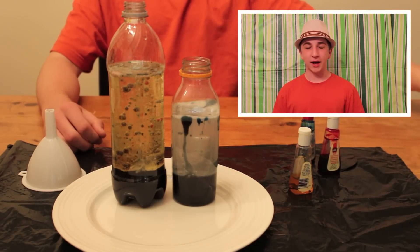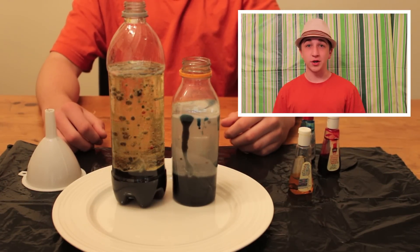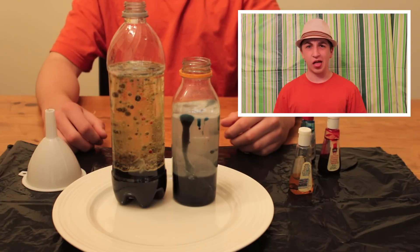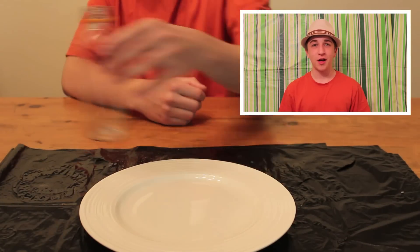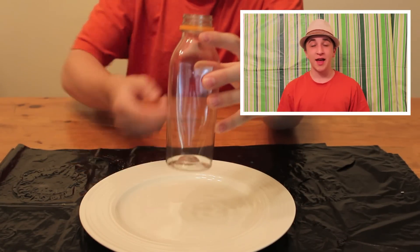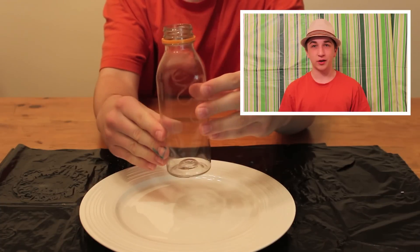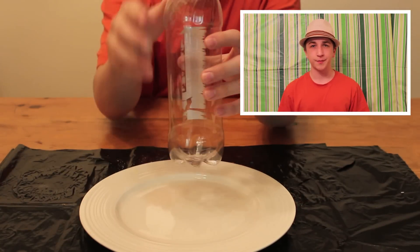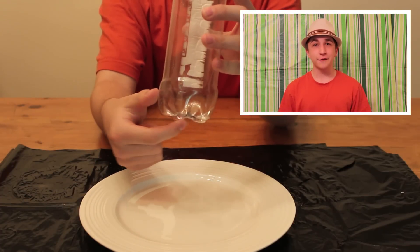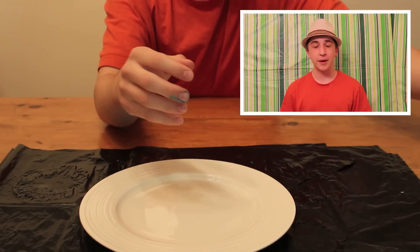Do not place the lid back on while the tablets are still bubbling — the gas will build up and burst at the cap, making a mess. The size and shape of the bottle will affect where the tablets sit and how your blobs are formed. The bottle I used has a bump in the middle, so the tablets went to the edges, creating more streams than bubbles. The other bottle had a flatter bottom and compartments all the way around, distributing the tablets a bit better.